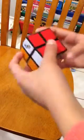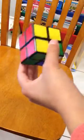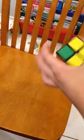The rest of them, I still don't know how to do that. This is a 2x2. This is how to do the 2x2. If I ever get a 3x3, 4x4, 5x5, 6x6, I don't even know if those exist, but if I ever get a higher number, then I'll teach how to solve one side of that too. And if I ever actually figure out how to do all sides, then I will also teach that. So, first of all, of course, I'm going to mix it, not you.